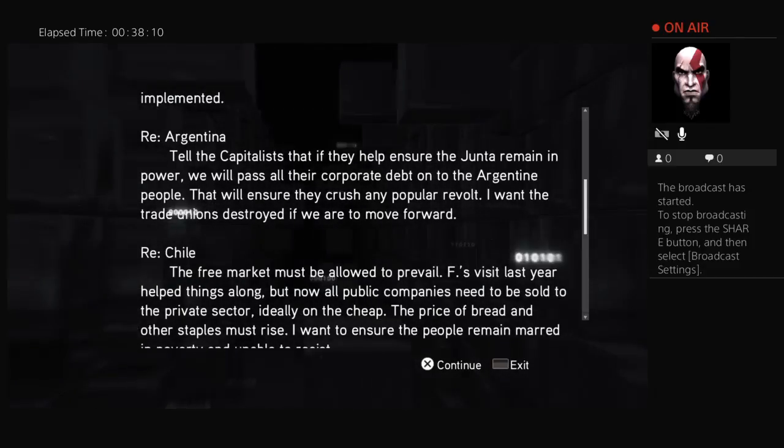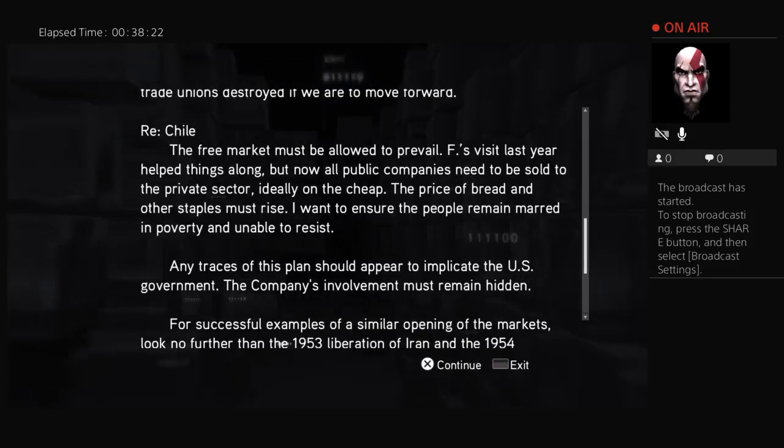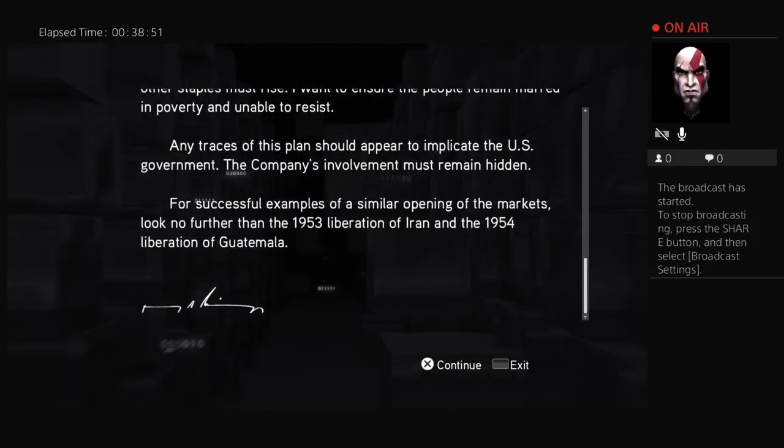Let's see. Chile. The free market must be allowed to prevail. F's visit last year helped things along, but now all public companies need to be sold to the private sector, ideally on the cheap. The price of bread and other staples must rise. I want to ensure that people remain mired in poverty and unable to resist. Any traces of this plan should appear to implicate the U.S. government. The company's involvement must remain hidden. For successful examples of a similar opening of the market, look no further than the 1953 liberation of Iran and 1954 liberation of Guatemala.